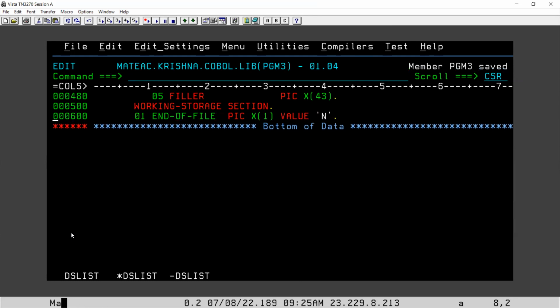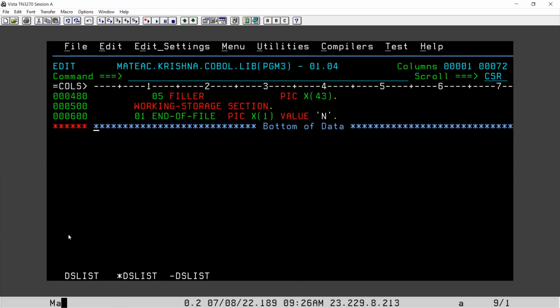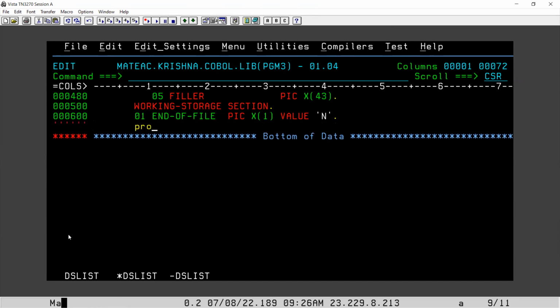Now we have to write the logic, and logic we always write in the procedure division.